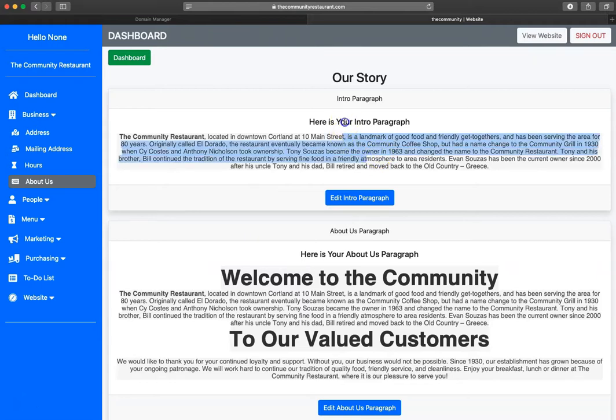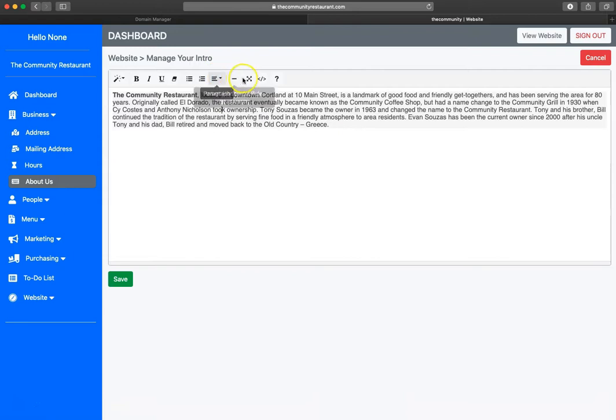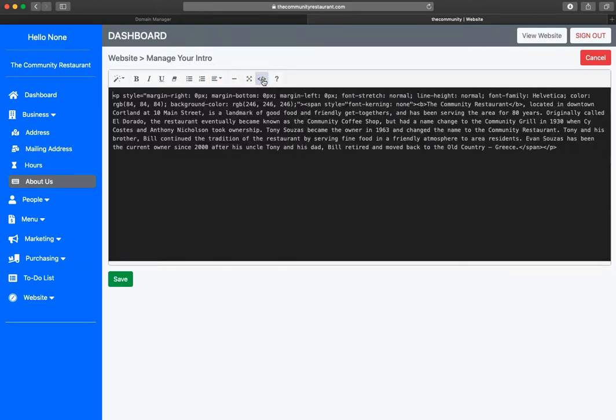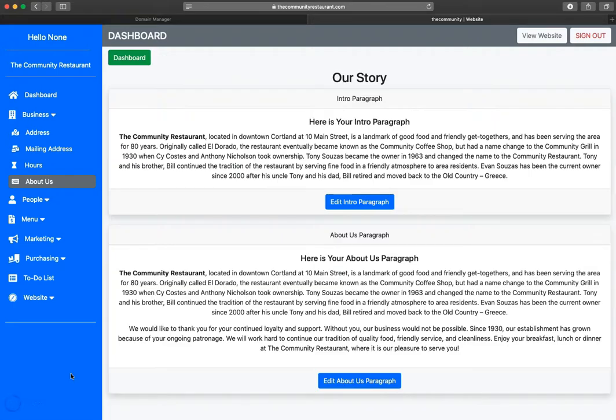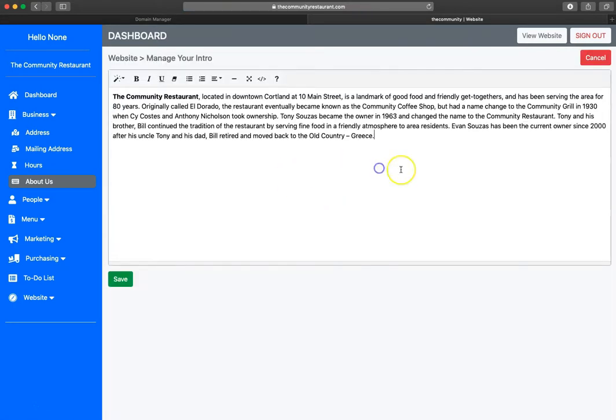Okay, so I copied this in from a program that has some extra formatting on this, which we don't need. I'm going to remove that formatting and then paste it back in. Okay, so we've copied that in, but normally you would just go in here and start writing whatever you want. And we did give you some options in case you want to bold or italicize or underline some text here. You know, basic stuff there.